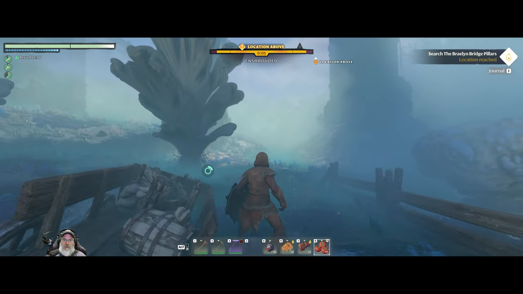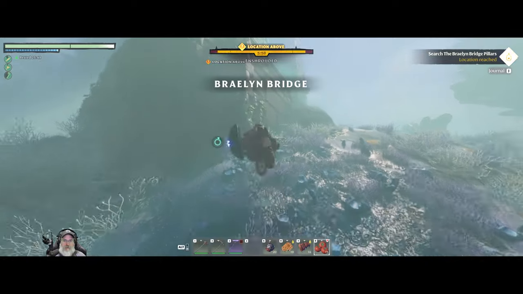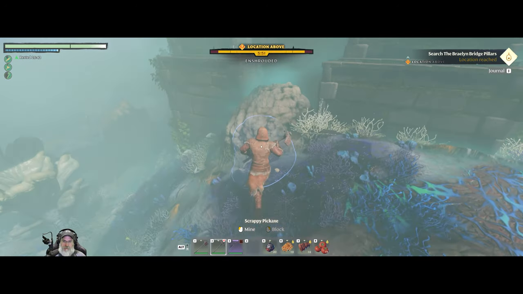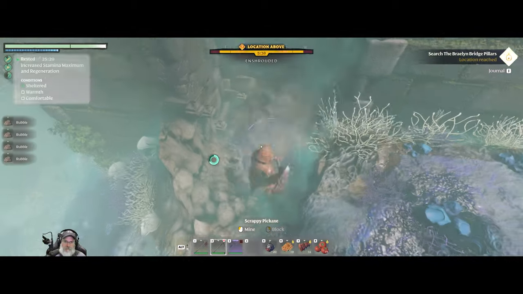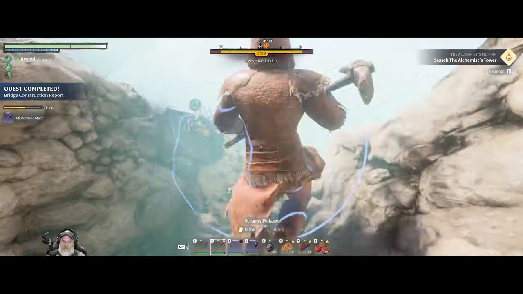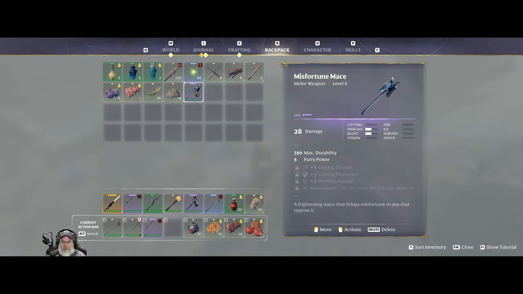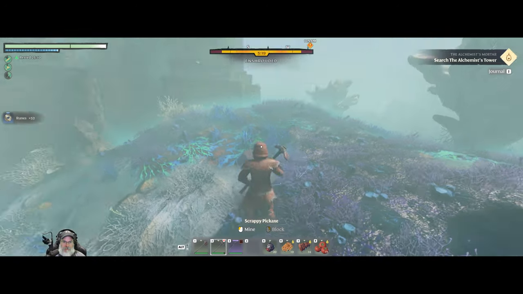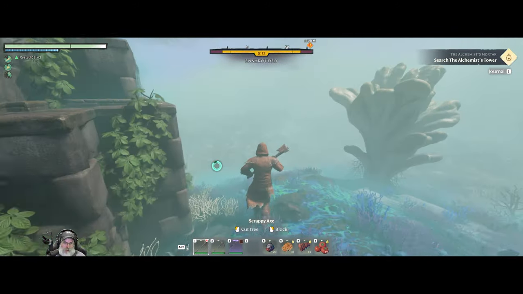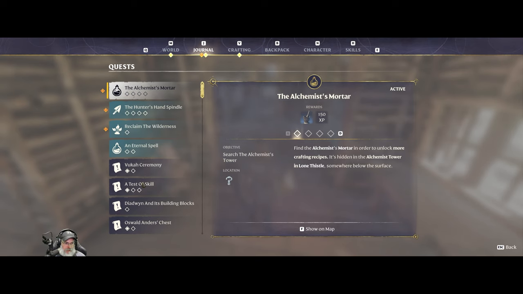But what's considered the middle pillar, though? There's two pillars in the middle. There's rubble here. All right, let's see what's going on with this. There it is. Nice. Misfortune Mace. All right, this is a two-hander. It's a level 6. But we're going to melt it down for salvage as usual. Okay. We can't teleport back home while we're in the muck. All right, that one is done.